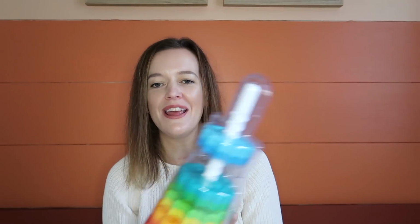And then the last gift for Sebastian, he is really interested in threading toys. So anything with a stick and then you put the pieces on, that's his thing. He also loves sticking stuff down his jumper, but there weren't really any gifts that involved that. So I got him the Fat Brain Spin Again. This has thousands of reviews on Amazon. I want to say like 20,000 reviews on Amazon, and they're all 4 to 5 stars. So it's been another one of those ones on my radar for a while, but having just Oscar, it just seemed like we didn't really need it.